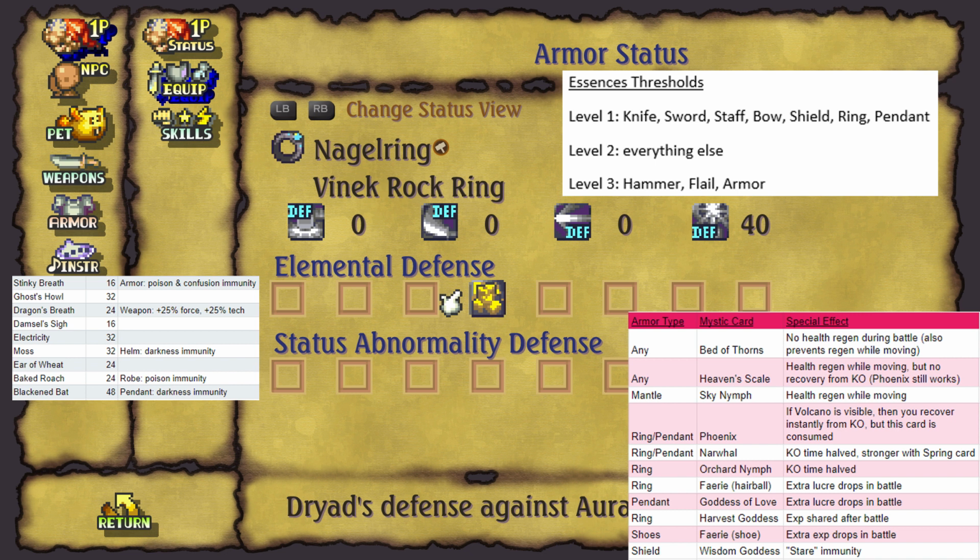Among these, the ones that are items that give immunities to all armors, such as Stinky Breath, will override and delete any immunities that other items or mystic cards had previously provided. However, mystic cards and items that give immunities to only specific armor types, such as Blackened Bat, can be added afterwards, and they will not delete previous immunities. Note that immunities that are provided by mystic cards can never be deleted as long as the mystic card is still visible. Armors can also gain special properties from certain mystic cards.